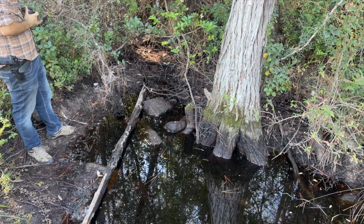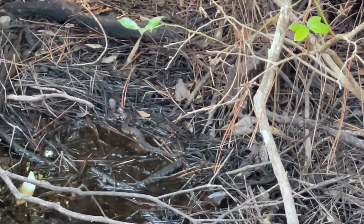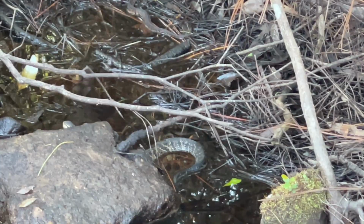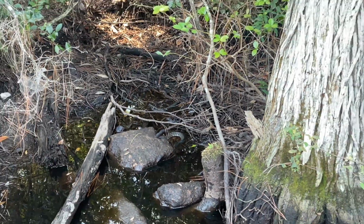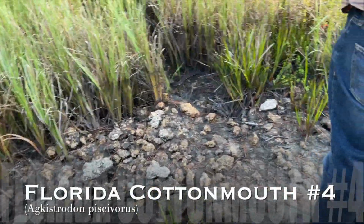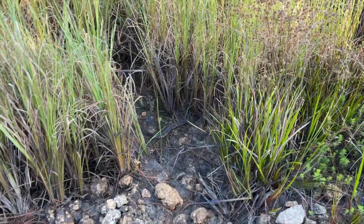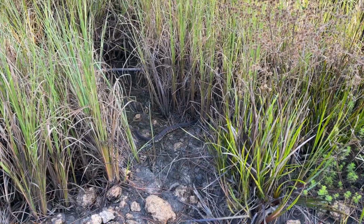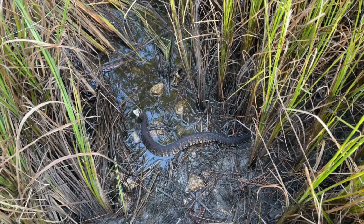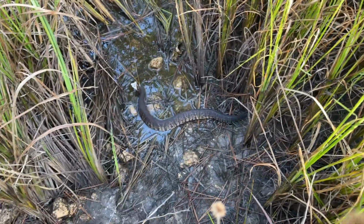So we got Cottonmouth number 2 and 3 of the morning. Got a bigger one right there and a smaller one right behind it. Really cool. I kind of want to get that baby out. He is gorgeous. You ain't gonna mess with those guys too much. So we got Cottonmouth number 4 of the day. Riding past this little ditch and was able to see this guy in the trail. He's a good size too. Look at that, buddy. I just noticed the pattern sticking out and I was like, ooh, snake. He's eating pretty good down here. Got some beautiful colorations on the sides right there. And it's doing that defense mechanism that they normally do, showing that cottony coloration in the mouth.